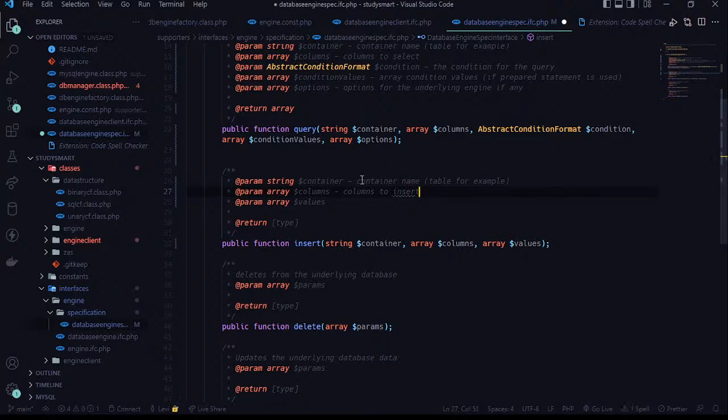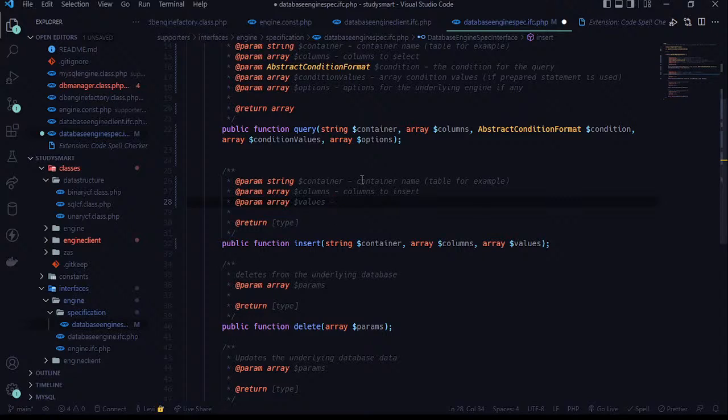Like I'm saying, this is just a specification for an engine. So whatsoever implements this specification will implement this function based on how it is structured. For example, a NoSQL engine won't have columns, but it will go ahead to deal with the parameters based on how it is organized. But let's say we have a user class.